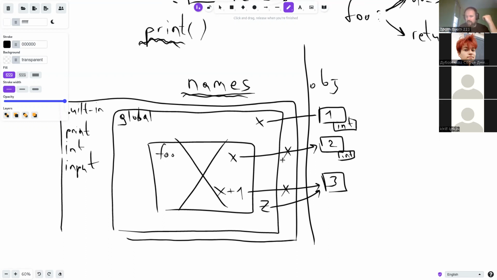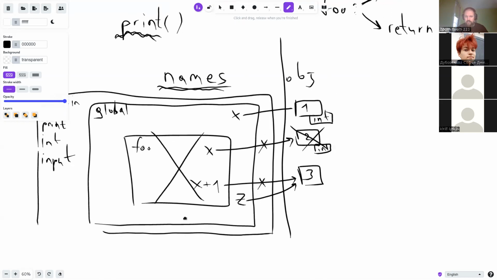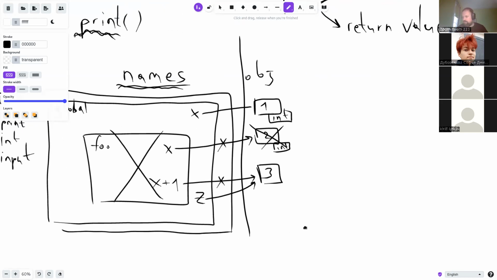So the garbage collector will delete the object 2 in that case. Okay, so this is how it works, and now let's think about how functions search for the variables.